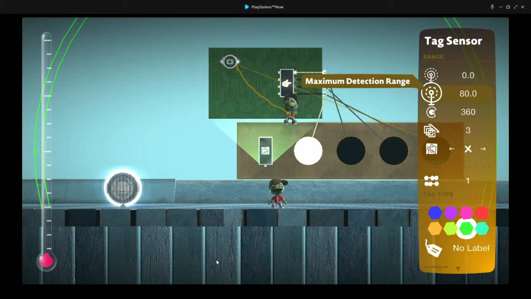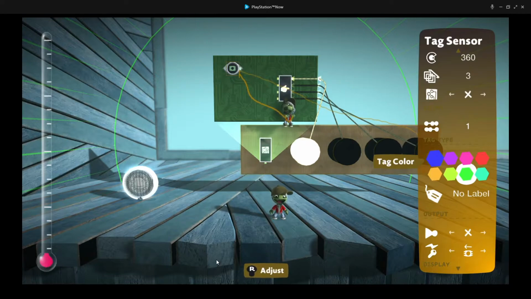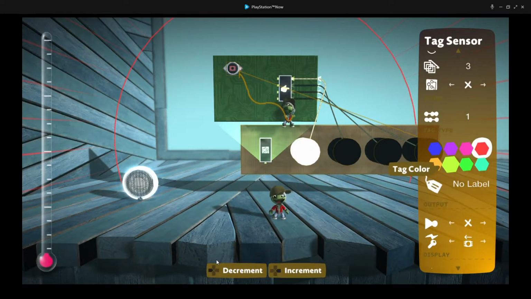And this means that Sackboy needs to be 80 units away from this tag sensor for the tag sensor to trigger. And then what we want to do is set the tag handle. The way we do this is, in LittleBigPlanet, there are two types of values we have to set to give a tag a specific handle. We have to set its color, which is great. That means that this effectively is handle 4.